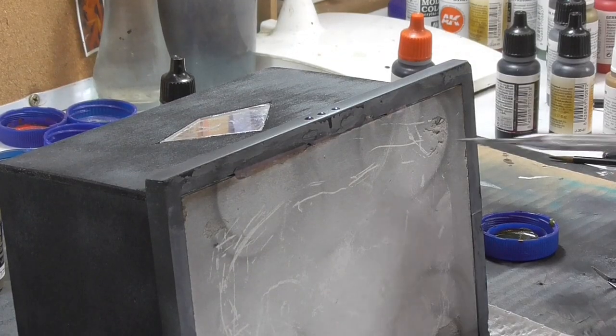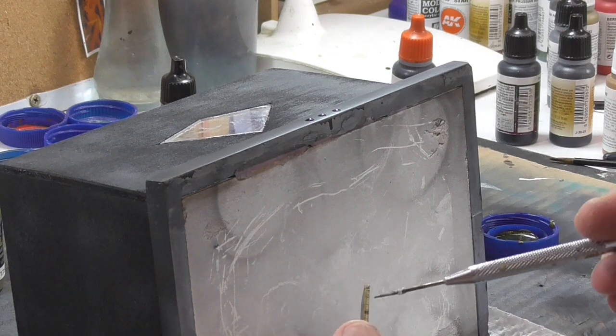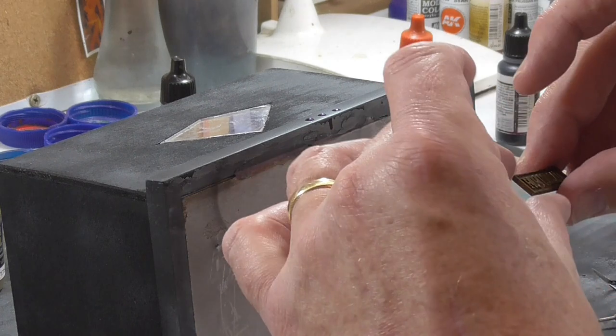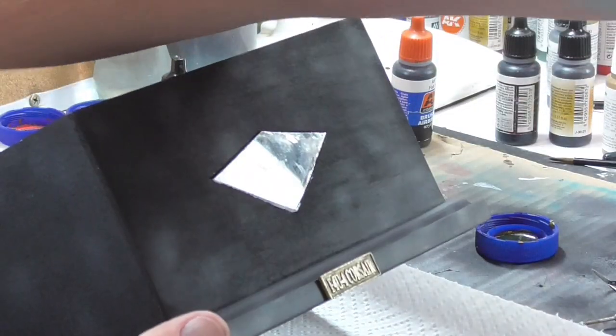Marked up the middle of the base, marked up the middle of the plaque, three dots of super glue, not very much because I don't want it to squeeze out the top or the bottom. Lined it up with my wonky eyes. Just raised that up so I didn't want it to get stuck to the paper.